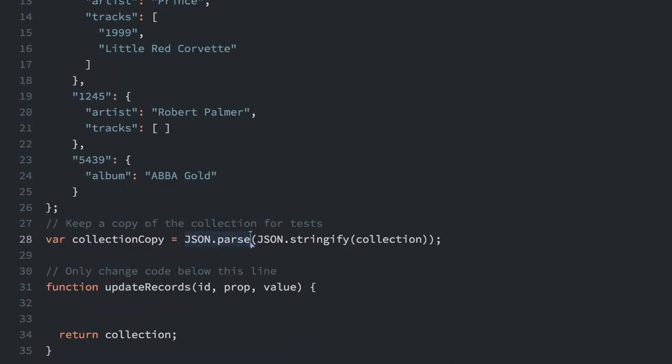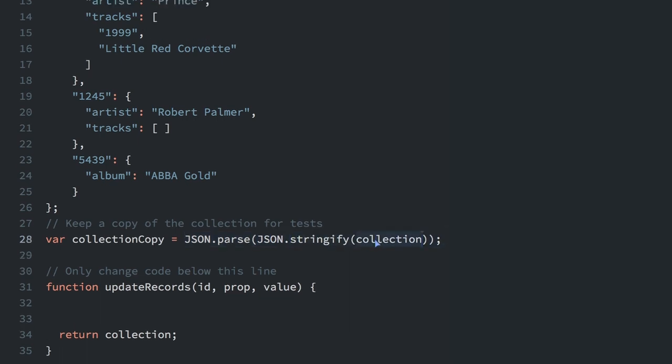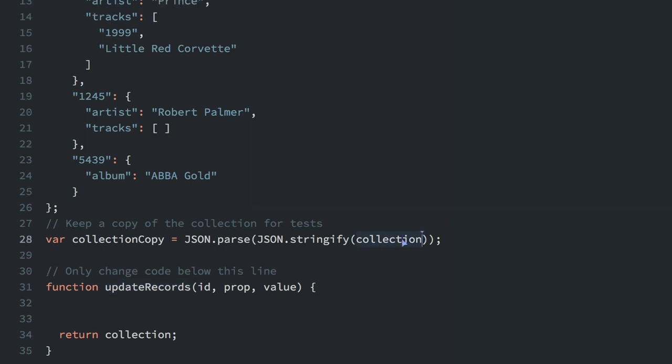This JSON.parse and JSON.stringify and then collection is just a fancy way in JavaScript to make a copy of the object. Remember, in our function, we are going to be changing the collection object, but we want to have a copy of the original object before anything was changed. So that's what that's for.